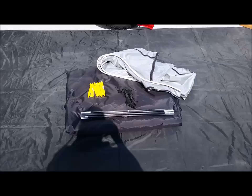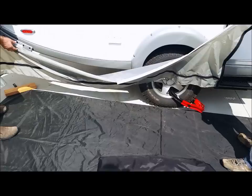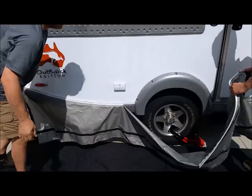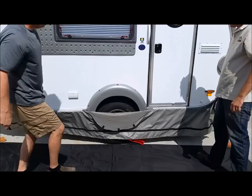Basically what you want to do initially is pull everything out of the bag, locate your skirt, ground stakes, guy lines, main pole, and the tent. And the first step is to insert the skirt into the lower keter, as Mike is showing you here, starting on the rear of the trailer, slide it in towards the front, and then Jason here will show you how it goes into the front end of the keter, sliding it all the way in. And that is step one, getting the skirt in place.